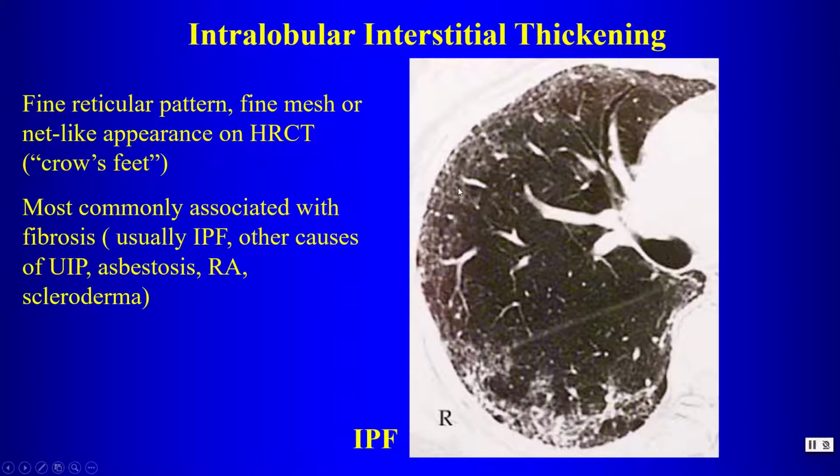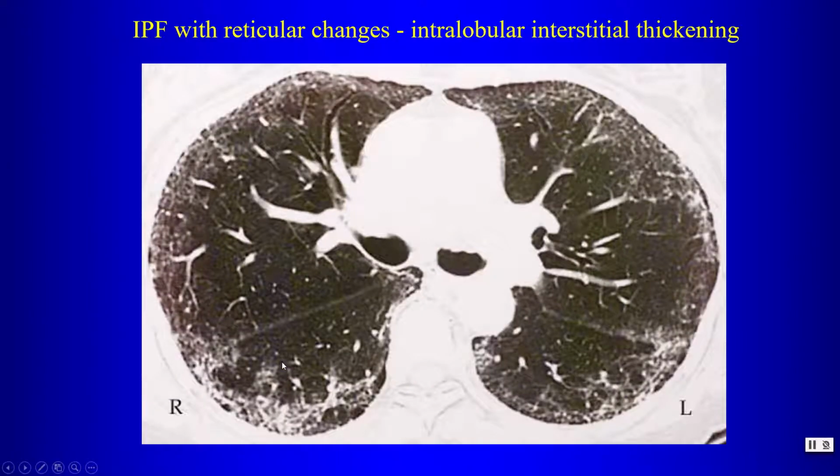So we talked about that with alveolar proteinosis, but there are other diseases that might also do that. This is a case of somebody with idiopathic pulmonary fibrosis, and you can see when we look inside the secondary pulmonary lobules, there is some reticularity here from intralobular interstitial thickening. So the diseases that give you fibrosis might also give you intralobular septal thickening. So here's a nice example of somebody with idiopathic pulmonary fibrosis with these reticular abnormalities representing also intralobular septal thickening, in addition to some interlobular septal thickening.